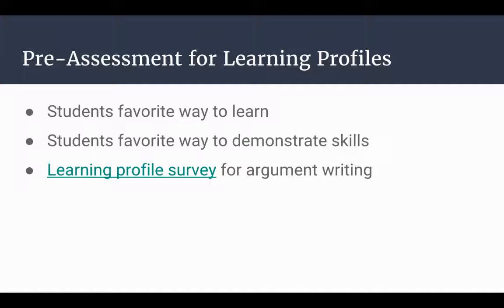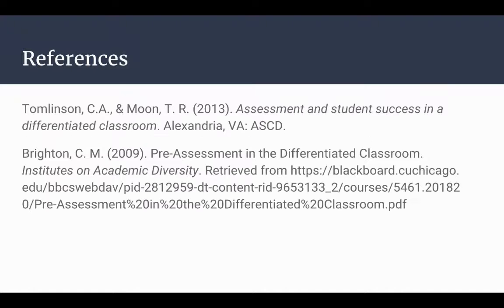For the pre-assessment, I simply ask the students what some of their favorite types of projects are and have them compare these to writing. What are they comfortable with? What could they use for their argument? It's a quick and simple pre-assessment that gives me an idea of unique ways students can show their writing skills.